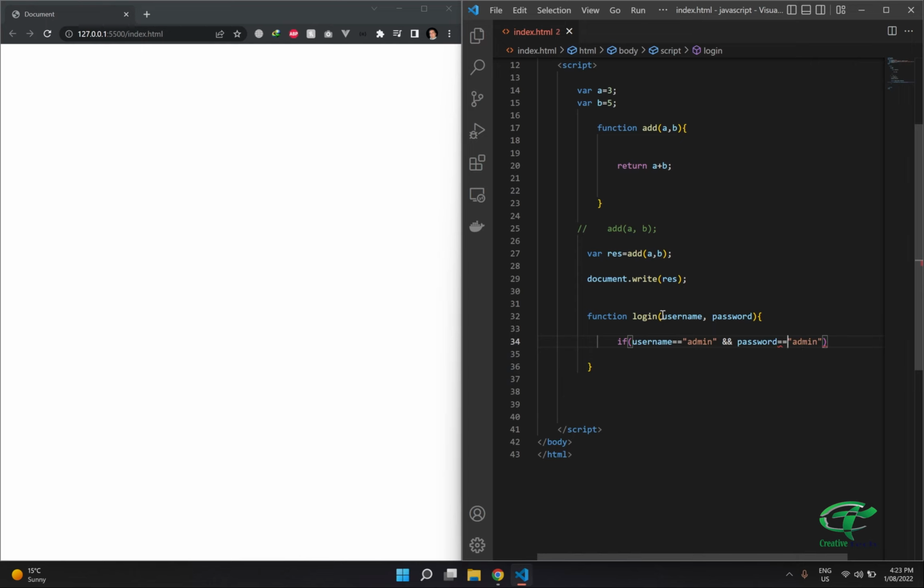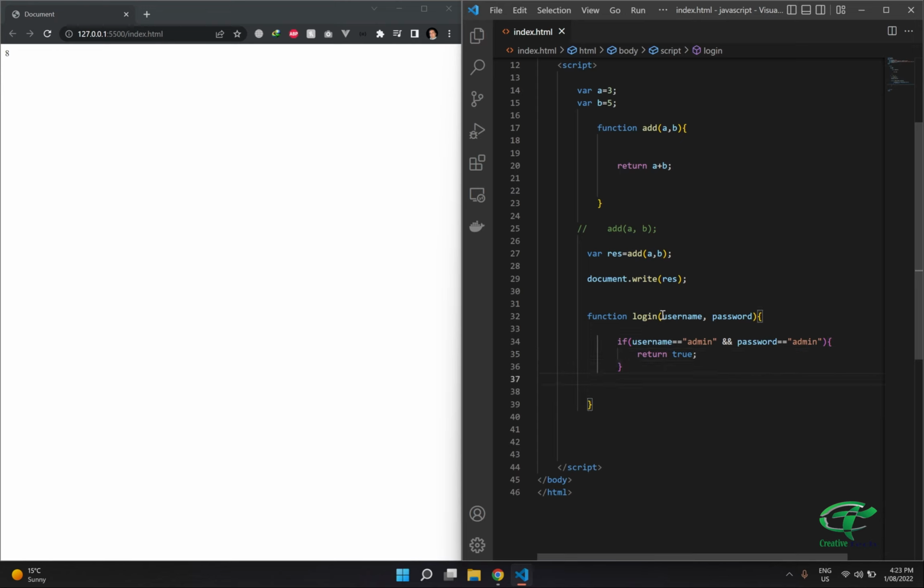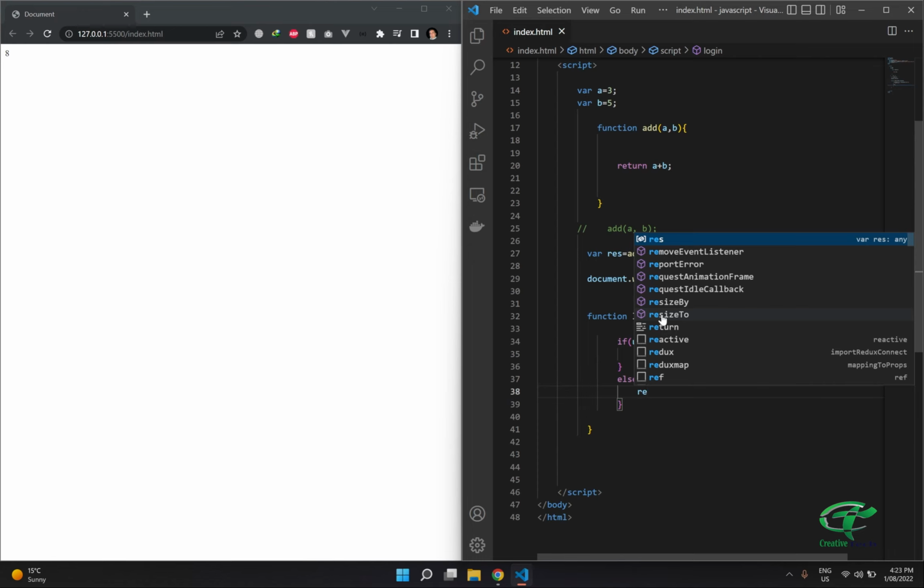Otherwise, if it's not admin, then we will say the user is not logged in. And this is just a dummy function. So we will return true if the username and password is admin. Otherwise, if it is not admin, we will return false.